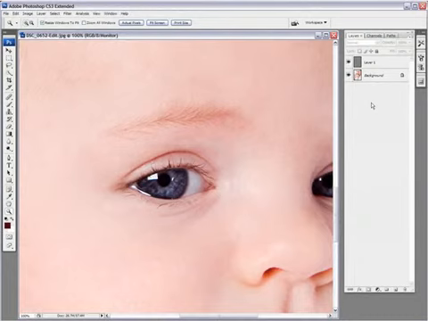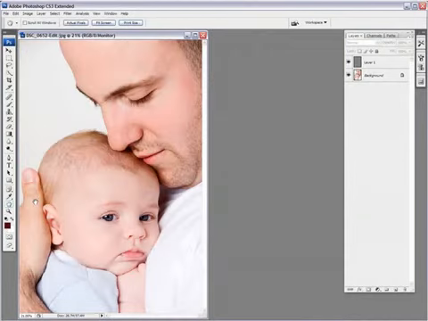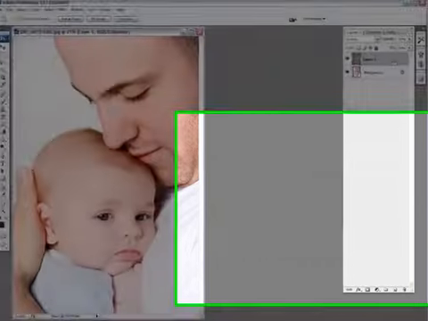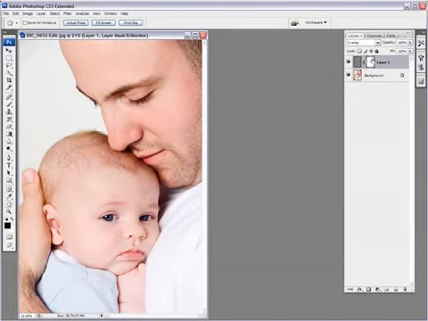Now, of course, this affects the whole image. If you only want it to affect a certain part of the image, what you would need to do after that is to go and erase where you do not want the sharpening to be applied. And you can do that by creating a layer mask on your high pass layer, and you do that by clicking on this icon here, and it creates a white mask.